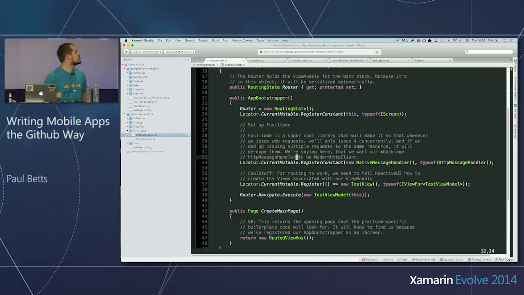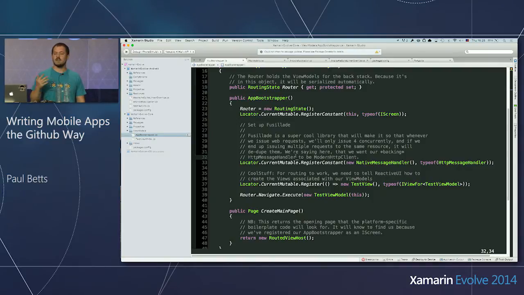And we set up this library that's really cool, that's super under-advertised, in my opinion, called Fusillade, which is a synonym for volley. Volley is an Android library that I totally stole a bunch of ideas from and ported to C#. So the idea is that we want to be super sloppy with our network connections and make as many as we want, and we're going to let this library fix it for us. And it fixes it by saying there will only be 4 network requests in flight at the same time. And this constant is from volley, and you can change it if you want.